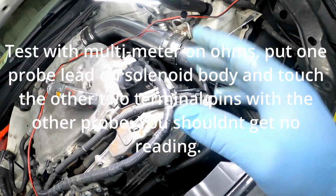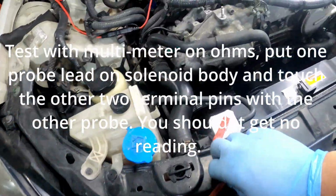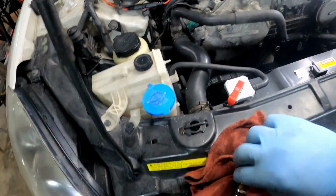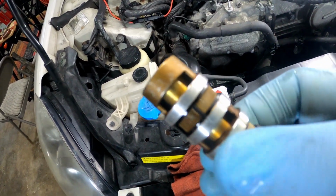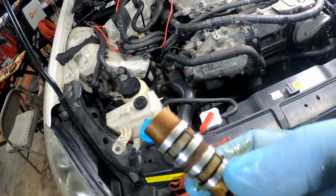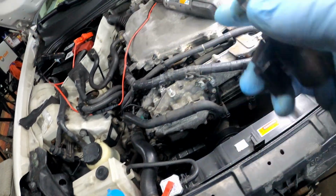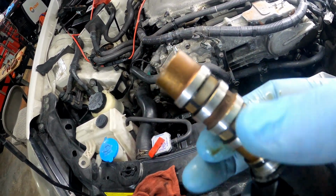And the main one you want to do is just make sure your oil is at the proper level and it's not dirty or clogged up, because these little tiny holes in here are really small. So if your oil is anywhere thicker than what your car is rated for, it might affect the flow of that oil.